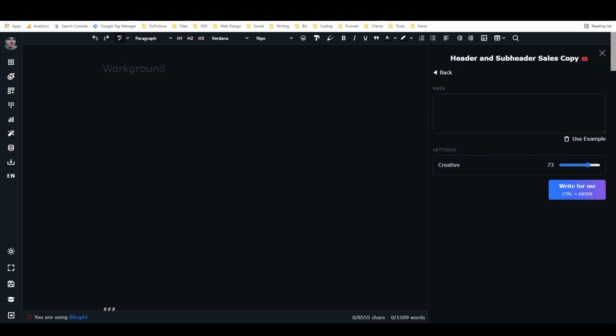All right, so let's open up this framework by George. And so the first thing I notice is that this framework doesn't have a sample. To the creator of this framework, if you're not sure how to make it so that there's an example right here, check out my video on how to create a framework, because I believe I do go over that in that video. So anyways, there's no example, it's not a big deal, we'll just type one in. So I'm going to put affiliate marketing strategies for beginners. It's always a good one to use, and we just click write for me.